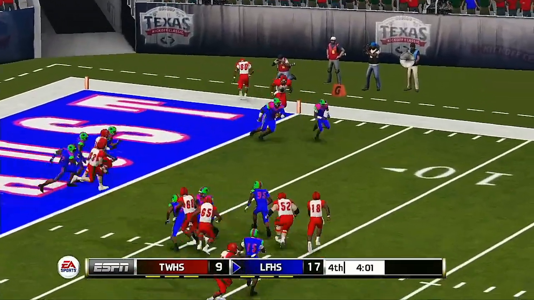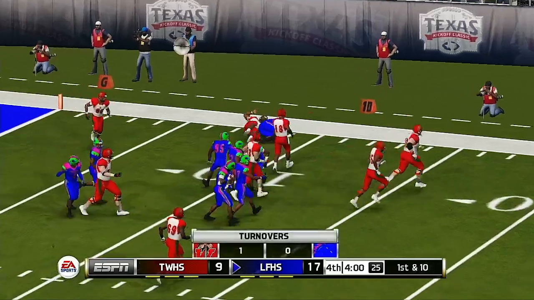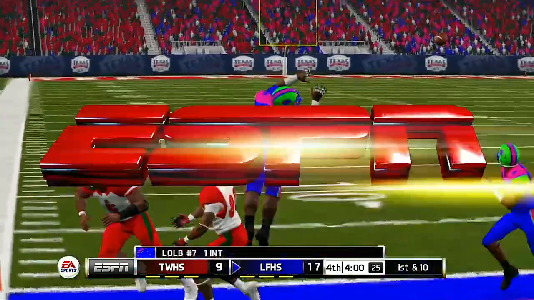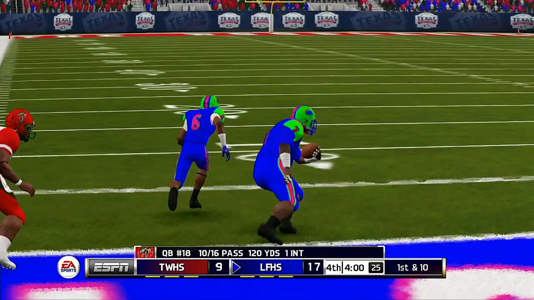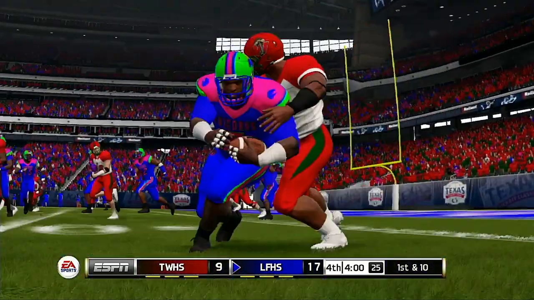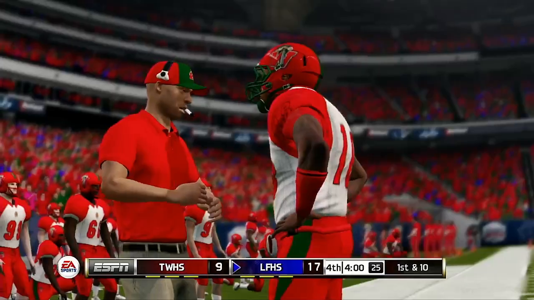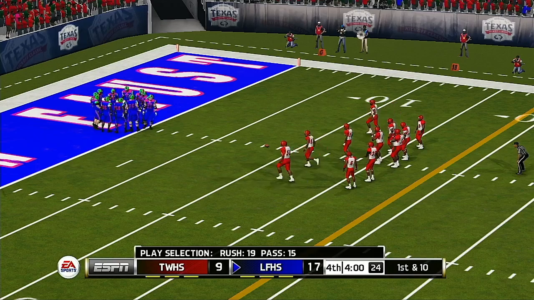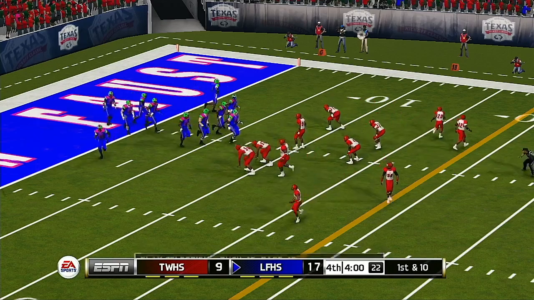Dangerous throw. This one's picked off. Oh, no. They really didn't need that. And as a quarterback, you can't give up an interception late in the game. You got to be more careful with the football. They line up at the 8. First down.